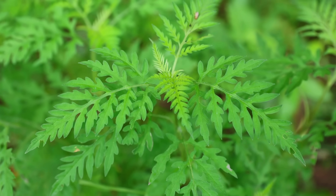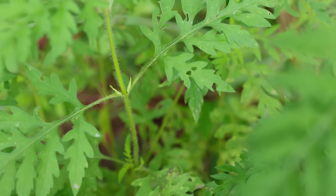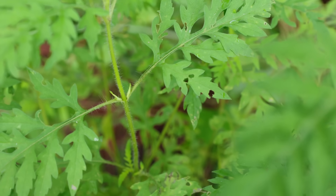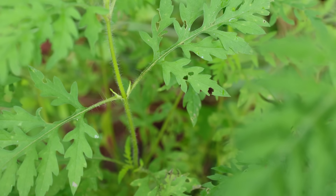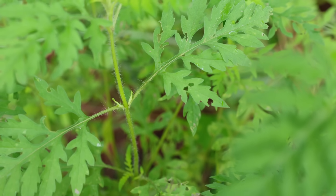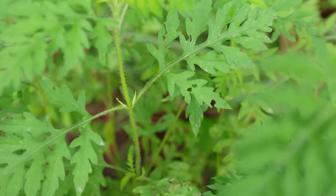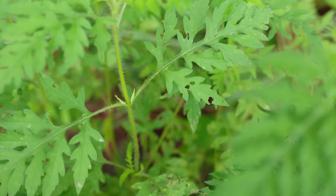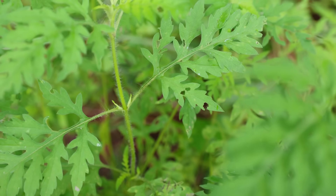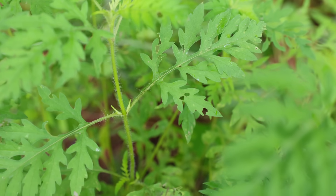The leaves can almost be mistaken for something like a wild carrot or maybe even a poison hemlock. One of the important features for common ragweed is that the stems are very hairy. You'll also notice that the leaves are usually opposite — they come out at the same place along the stem opposite each other. However, further up near the top of the plant, they will often be alternately arranged. An important distinguishing feature is that where the leaves attach to the stem, there is no enlargement or flare. In plants of the carrot family, like wild carrot or poison hemlock, the leaves often have a swollen base or flare where the leaf attaches to the main stalk — and that is totally absent on the common ragweed.